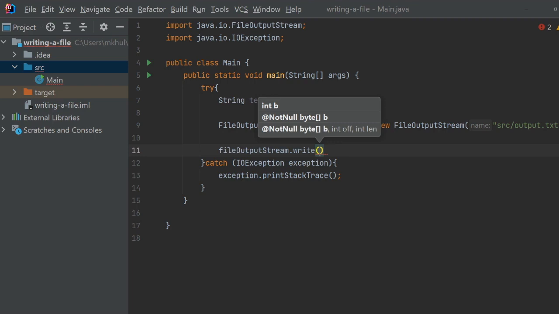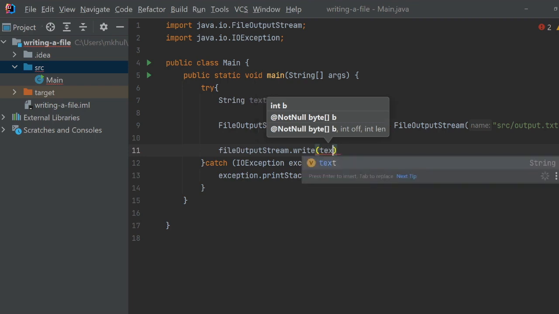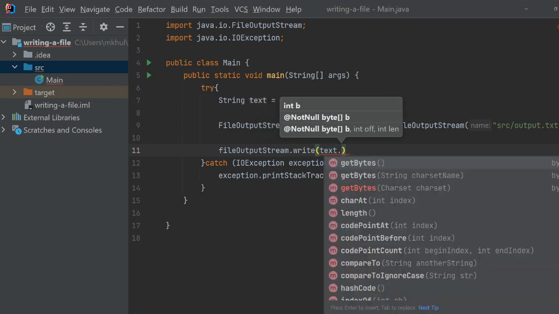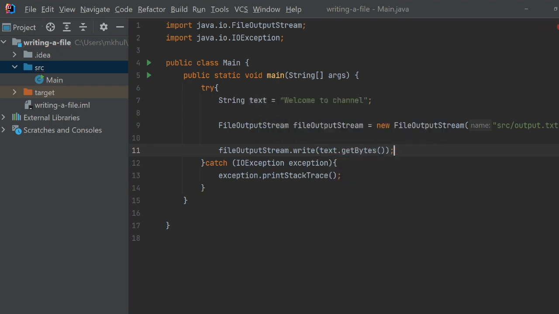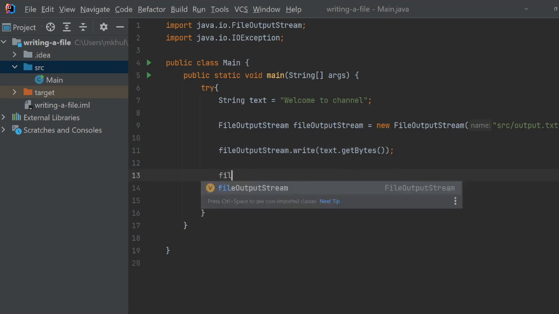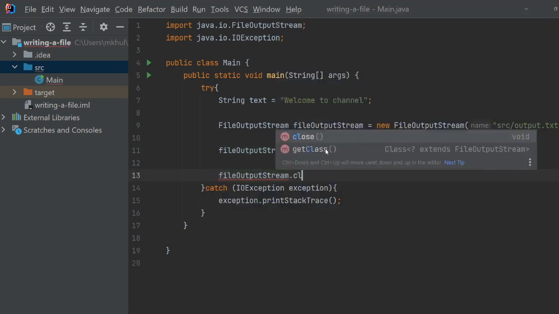But the one we're going to be focusing on is the second one. So we're going to be writing this text into a byte format. And then last thing we need is to close this file stream.